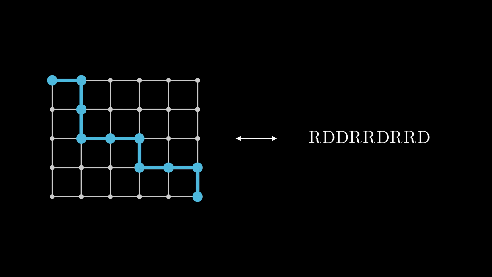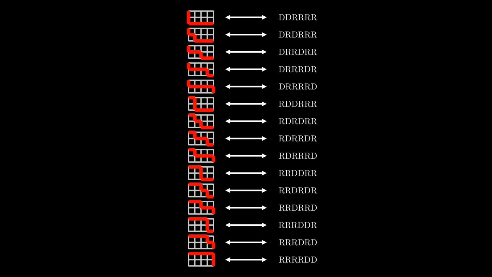Notice that using this method, there's only one way to describe the path, and each sequence of letters can only produce one possible path. All we have to do now is take every single path and pair it with its step sequence. This example obviously isn't the same size as our original problem, but the concept is the same. The reason we are doing this is because both of these lists have the same number of things, so we can count either of these lists to get our final answer.